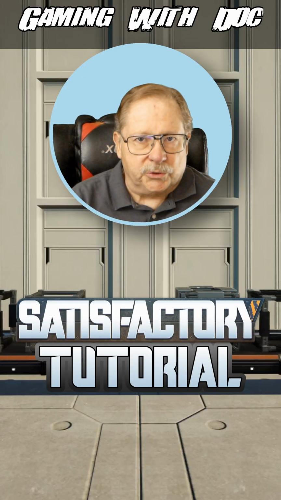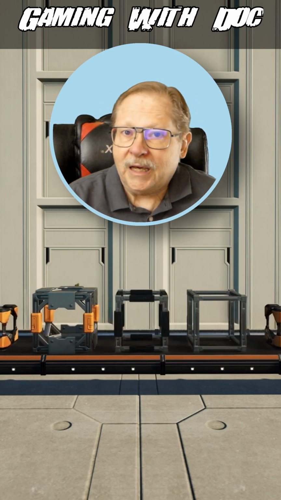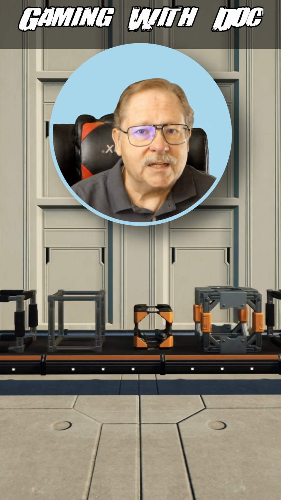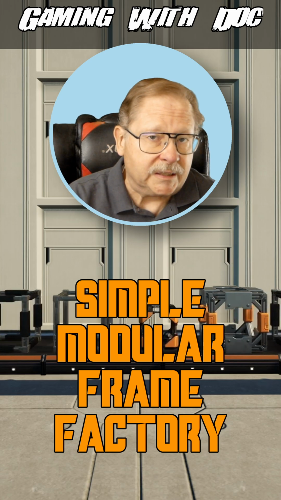When you hit Tier 2, you unlock the modular frame. This item is part of the most complex chain of items in the game, ending with over 100 machines just to make 1 pressure conversion cube. It's important to get it right from the start, so let's build a simple modular frame factory.